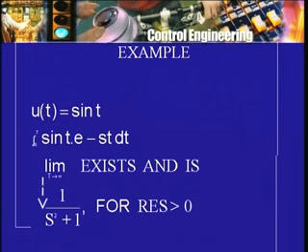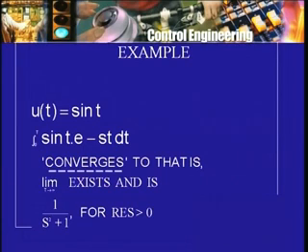It turns out that this makes sense, that is, the limit is equal to this number 1 over s squared plus 1, only for certain complex numbers s. For example, here are the complex numbers for which this integral will indeed, as one says, converge or have a limit. It is not enough to just write limit, the limit should exist. Now, that will happen for the function sin t only for certain values of s, and these values of s are given by, as one writes, real part of s greater than 0.